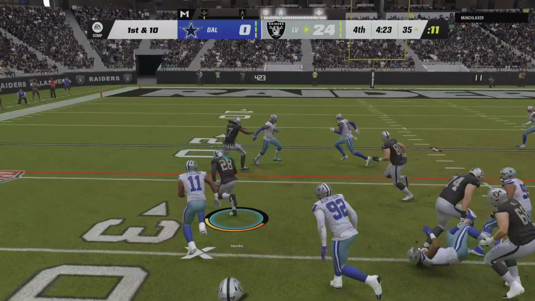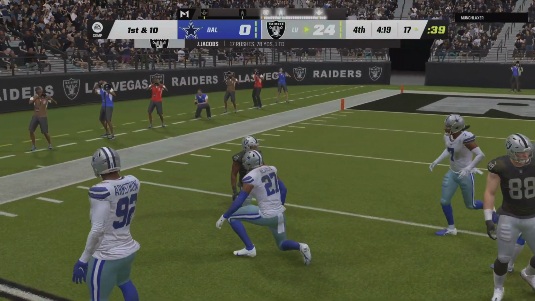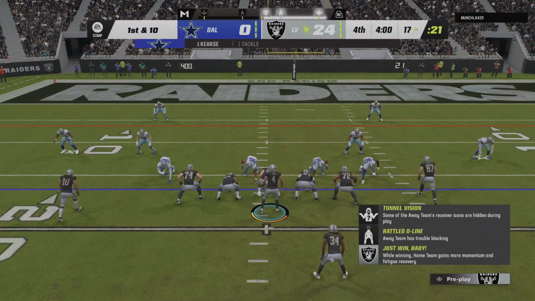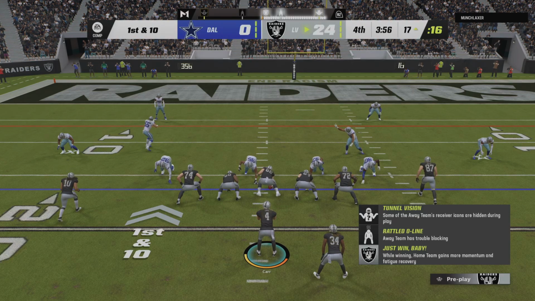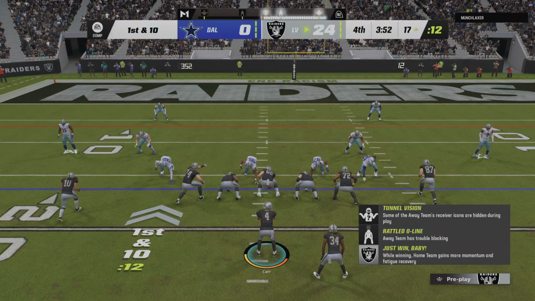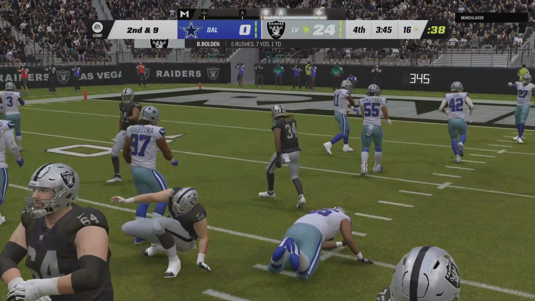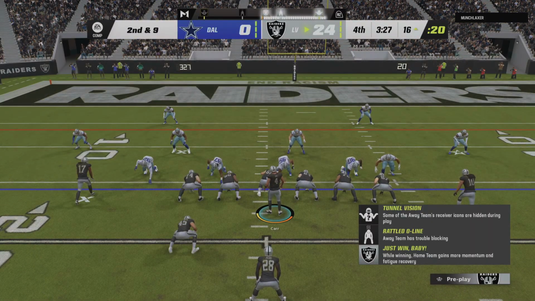Jacobs going to try the middle. And a hard-working run here as he's got it inside the 20, down to the 17. Solid gain of 18 and a Raider 1st down. On the draw, Boulder. And he's heating up at the line of scrimmage. Might have gotten a yard down to the 16. And the big fella stuffed that one up in a big way.